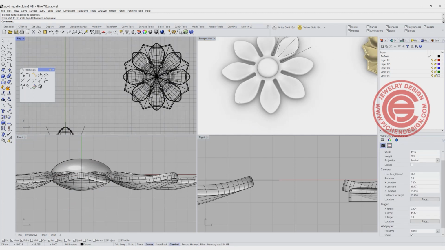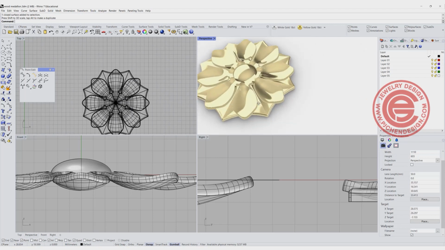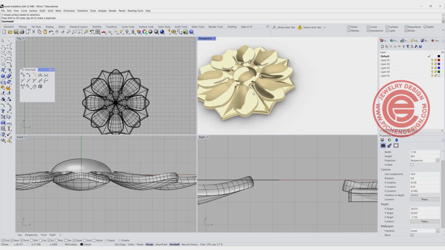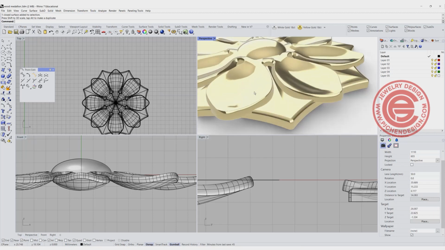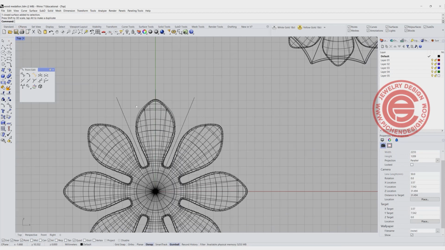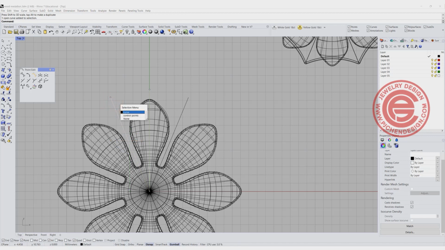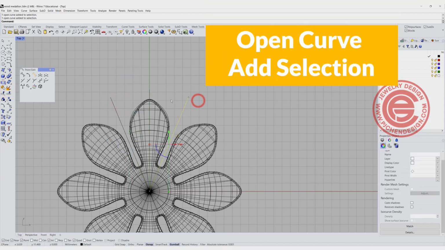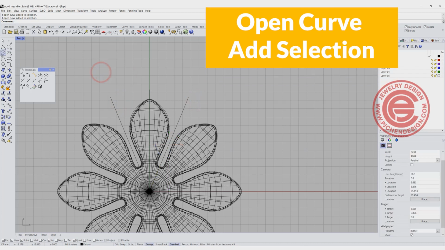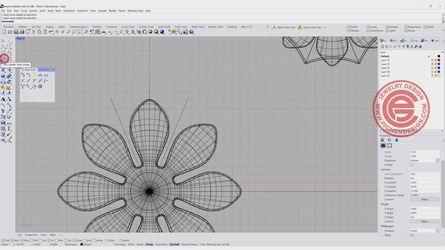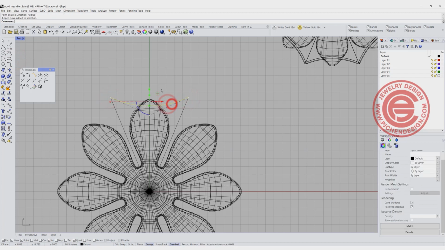Now let's talk about those thin looking things in the back. It looks like it is in the opposite direction, like you have a really high peak right in the middle compared to the flower petal, which is kind of deep in there, right? So what we'd like to do is come back to here. We still need to use those two curves. This curve and this curve are going to be our reference. So let's go ahead and use the arc tool. You have the one that is arc start, end, and point. So I'm going to use start, end, and point for whatever looks like a spider web, that kind of thing.